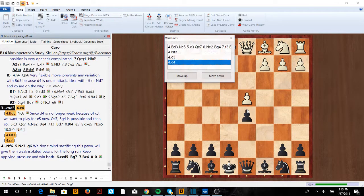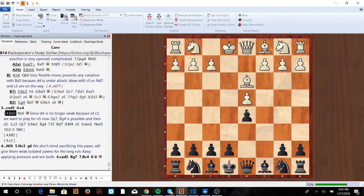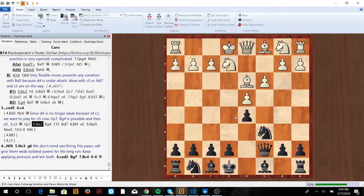Now if they play c3, or basically bishop d3, they're going to transpose. We go knight c6, c3, and now that this pawn isn't under pressure, we're going to put pressure with e5. Not yet, but eventually. So queen c7, knight e2, bishop g4, trying to provoke a weakness.